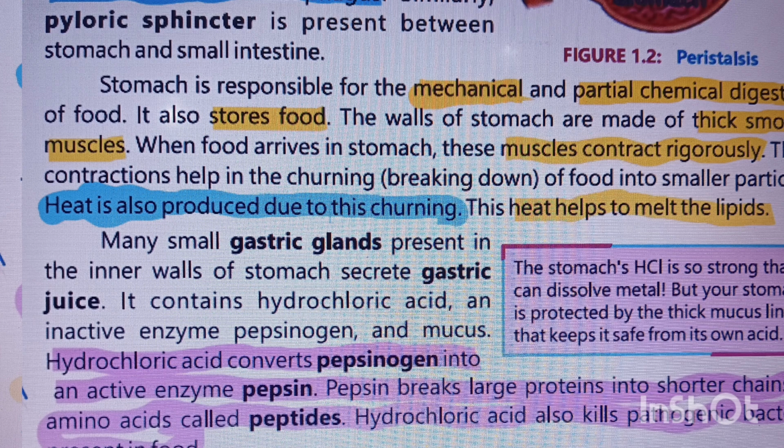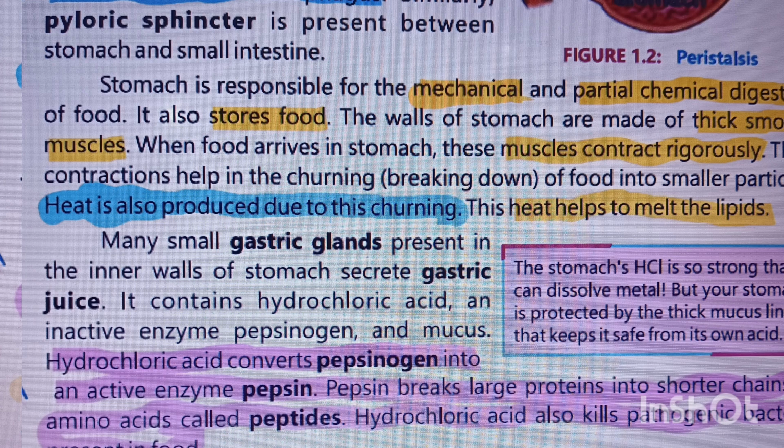You may have sometimes noticed that if we lie down immediately after eating, the food flashes back into our esophagus, and it really irritates our throat. It irritates because our esophagus, the food pipe, does not have a protective layer of mucus, and the food that has gone into the stomach and mixed with HCl, when it flashes back into our esophagus, it causes a burning sensation and we feel a burn. That is why the cardiac sphincter is present here. As soon as the chewed food enters the stomach from the esophagus, it closes tightly so that the food does not flash back.